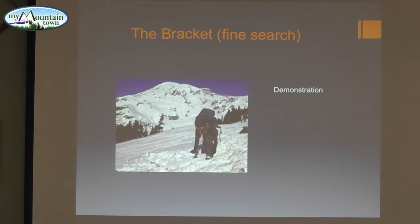Anybody have a transceiver in here? No, I found a couple outside. Well, it happens a lot. When you do these things, you work with your friends before you go out. It's going to be the biggest hassle. Dude, I told you to turn it off.